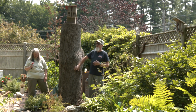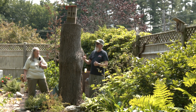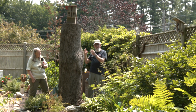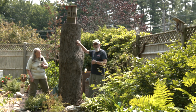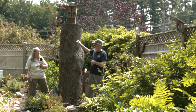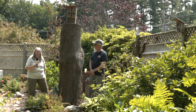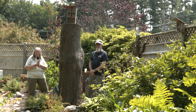But these snags are very important. We've got three or four in the yard. We had one several years ago that we left, even taller than this, it was probably 15 foot tall. And over a period of 5 to 10 years, it decayed, bugs ate at it, and then the bug holes turned into woodpecker holes, and the woodpecker holes turned into holes that birds nested in. And that hole became big enough that in that spring, a raccoon moved in. And then we discovered that the raccoon had two babies. So it was really fun watching the babies develop and start to walk around.